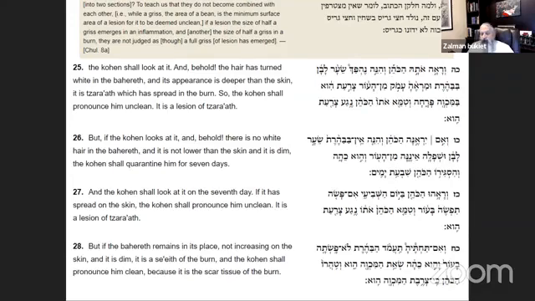But if the baheres, this patch of white, remains in its place, it did not increase on the skin, and it is still dim, tzarevas ha'michvah hi. This is a scab that's happening in a burn. This is part of the healing of the burn. And the kohen will make him tahor, will purify, say that he's pure, because it's scar tissue in the burn. So tzarevas is what we mentioned in Rashi before. Tzarevas is the crinkling of the skin. So this is a scarring of the skin. The guy got a burn, and now because of the burn, his skin is becoming scarred. And that completes the Chumash of today.